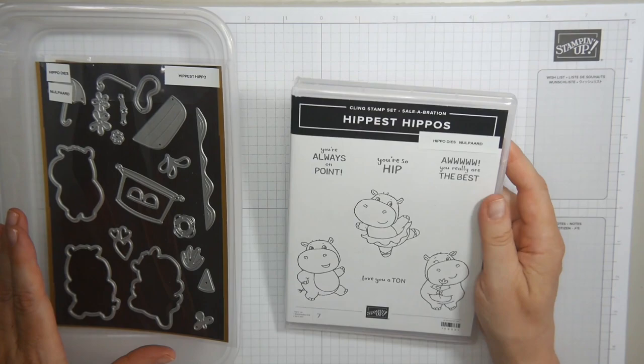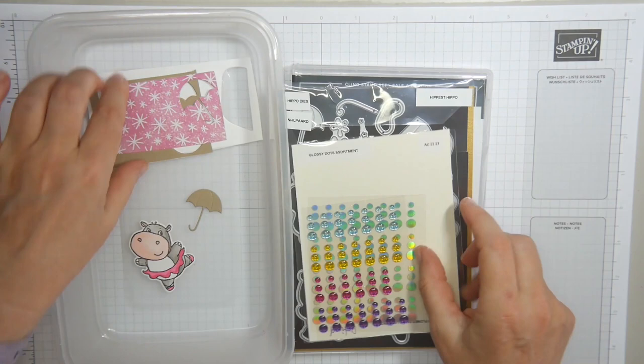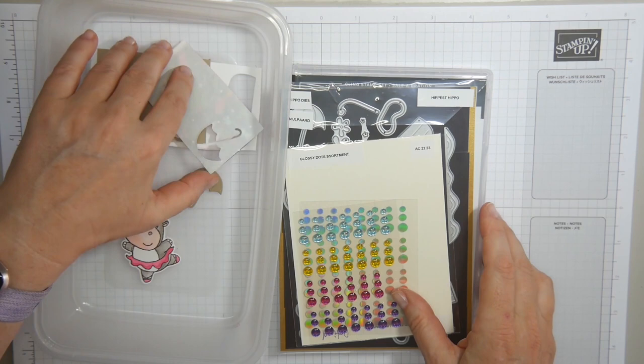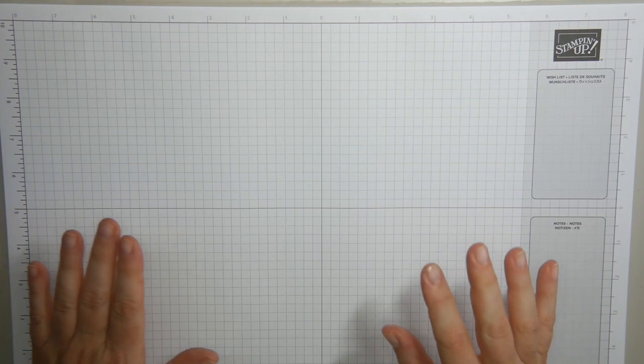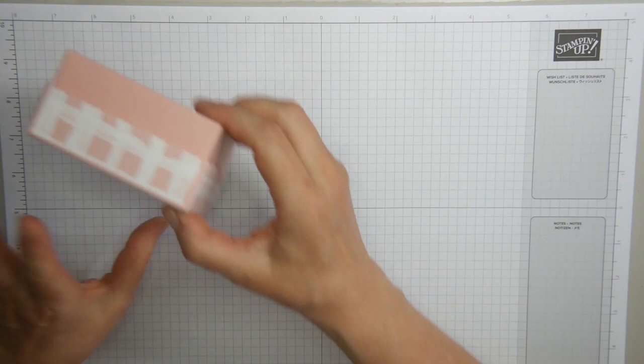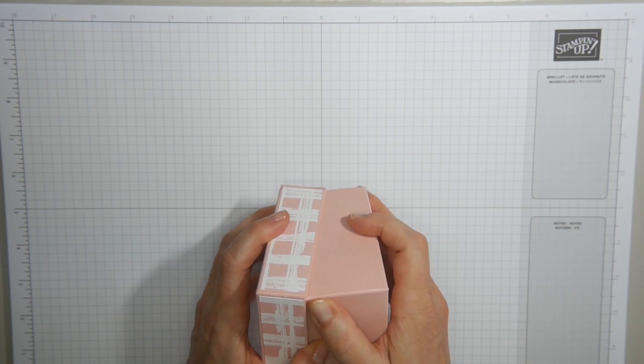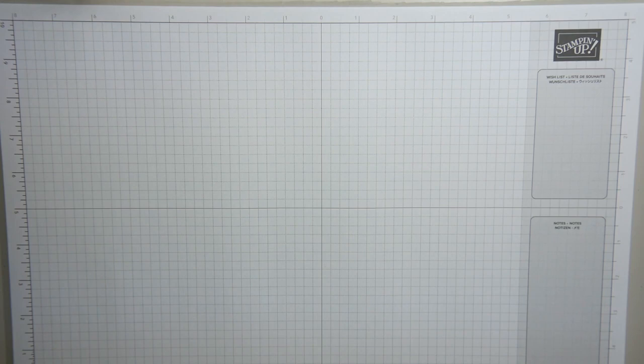That's the hippest hippos with the matching dies. I've used the glossy dots and I'll show you in more detail later how I made the embellishment itself exactly. I did make it beforehand to make this video a bit shorter because the box looks complicated. It's really very easy to make but there's a lot of cutting and adhering involved.